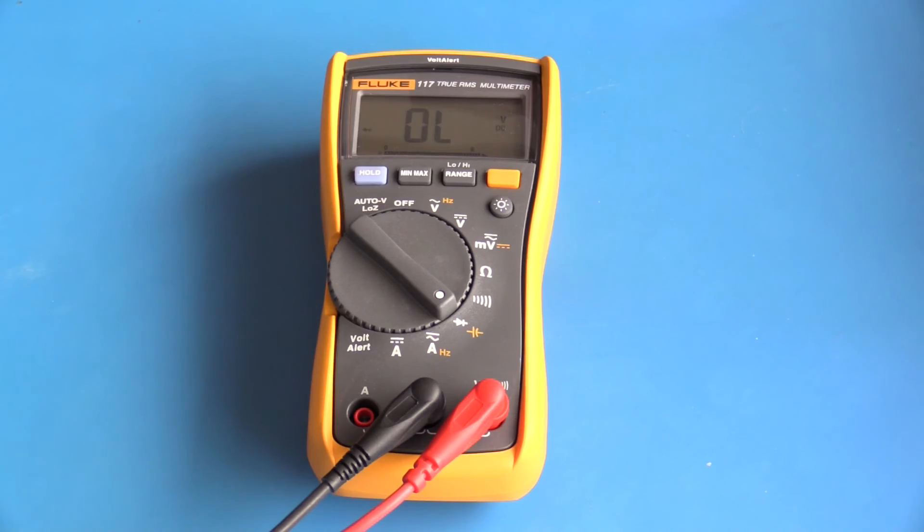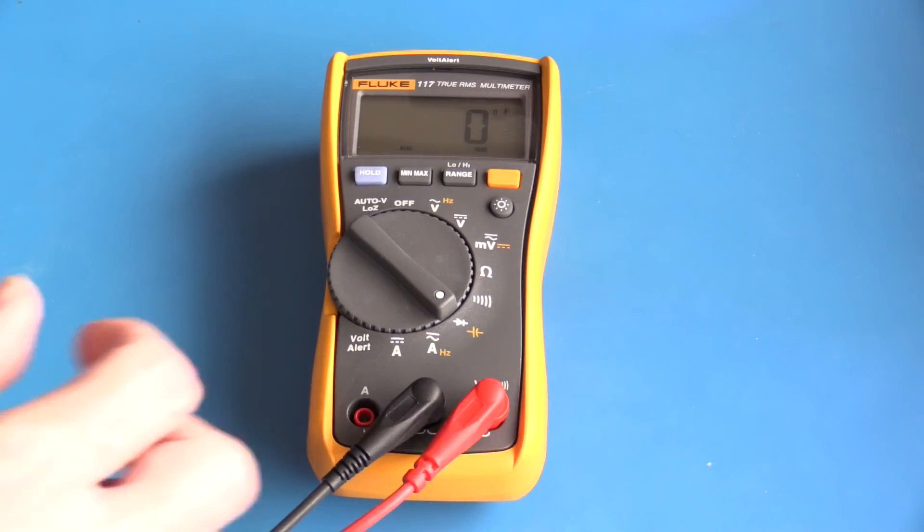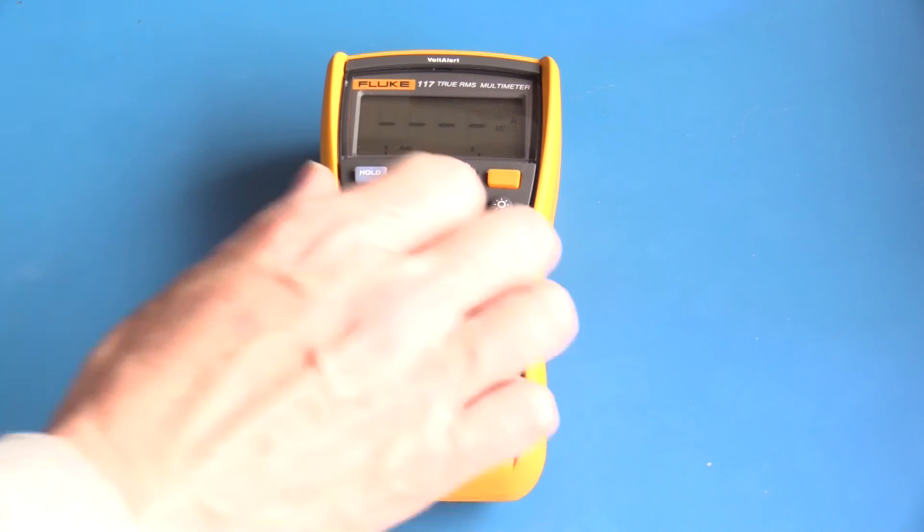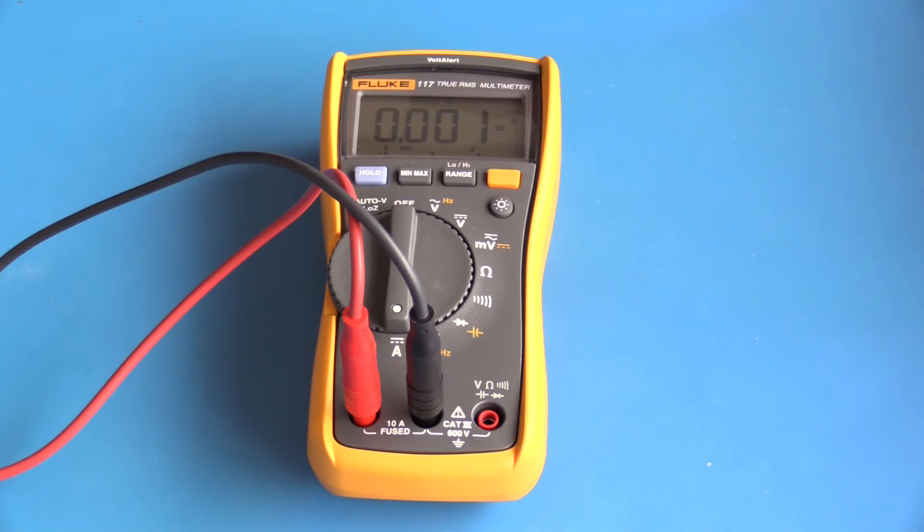The next two positions on the selector: AC amps and DC amps. This is 1 milliamp on this meter - this is the best resolution I can get and is one of the limitations of this meter. This is 5 milliamps, this is 10 milliamps, and this is 20 milliamps. The meter is accurate but the resolution is quite limited.